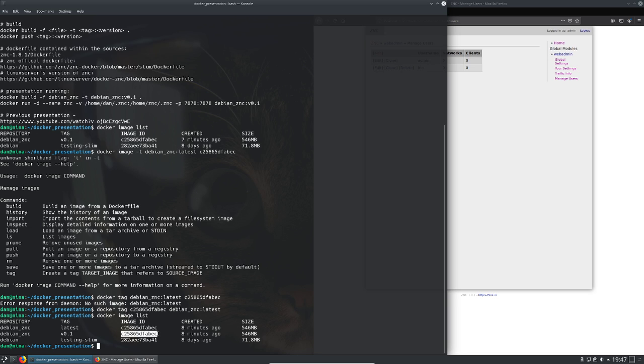The image ID is the de facto truth. So these two are the same image, but they both have a different tag. If I install with latest, I get that same image. If I install with v1, I get that same image. So you can just add tags and then push up whatever tags you want.